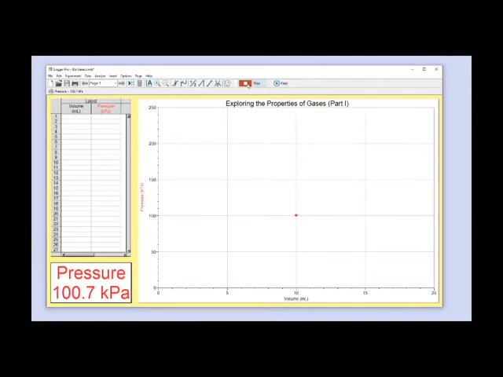And for every data point that you want to register, for example, at this moment, the syringe that measures the volume is indicating 20 milliliters. So you press the Keep button and manually enter the volume, 20 milliliters. Say OK, and that registers one data point. Then if you change the volume, let's say to 15, of course the pressure increases correspondingly, and you will say again Keep, and this is for 15.